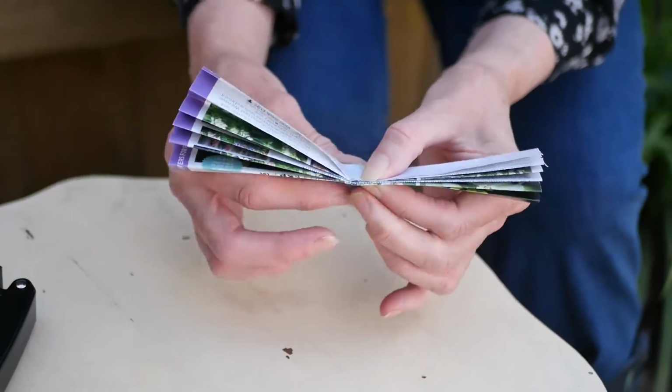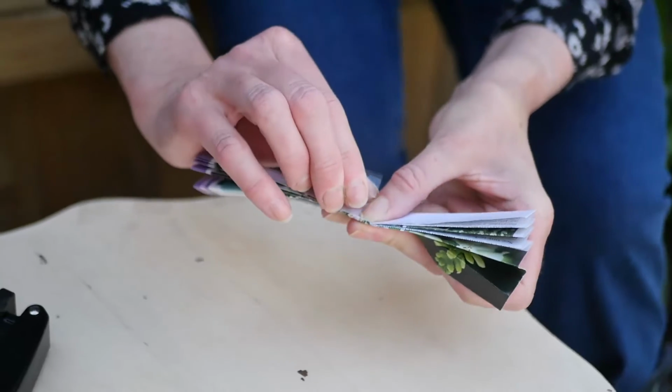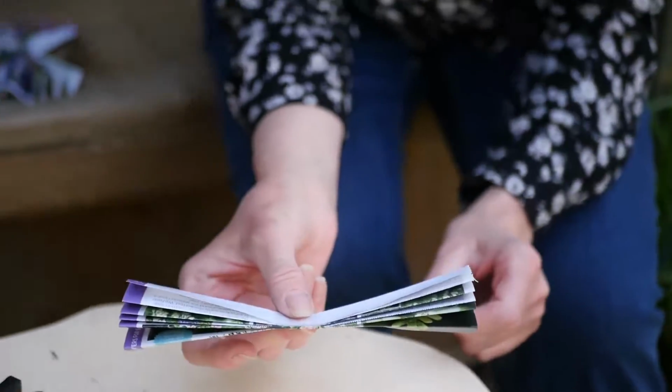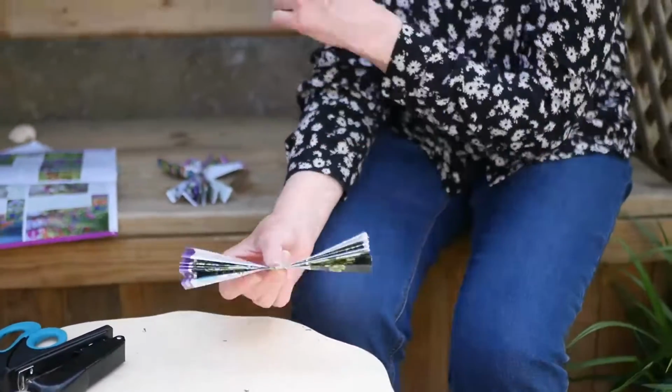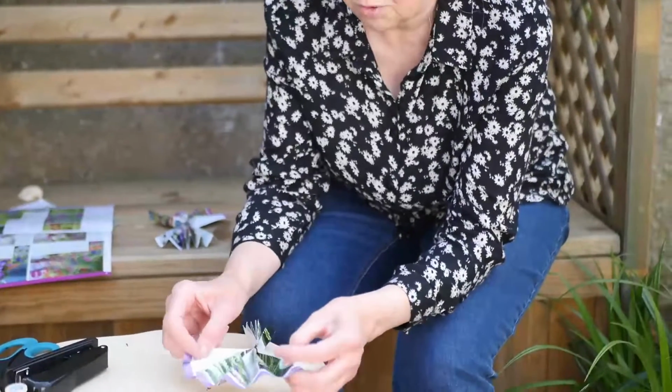So we put it there. The sellotape's got to be long enough to go right round and over itself again, okay? Otherwise it won't hold it together. Doesn't look much like a butterfly, does it? Okay, so how are we going to make it look like these? Well, we're going to open them up as if they were fans, two fans, okay?